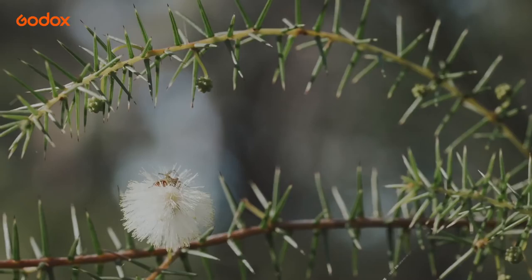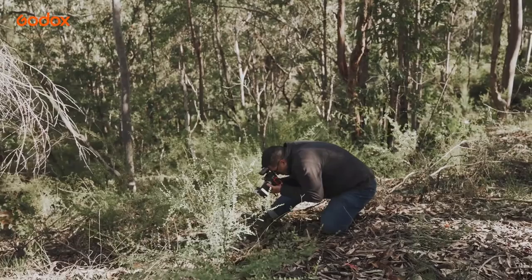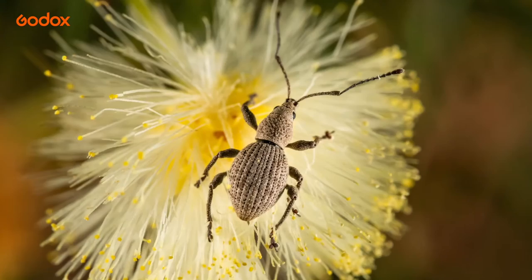Here I've popped on a second light. Also when I was trying to shoot this particular subject, the wind was picking up and it was starting to bounce around, so what I was reliant on was the fast recycling time of the lithium battery in the MF-12. When subjects are bouncing around they're in and out of focus, and sometimes you don't have a way of stabilising them, so this is another tool that you can use in order to try and capture that shot.